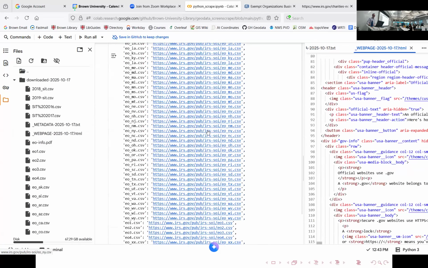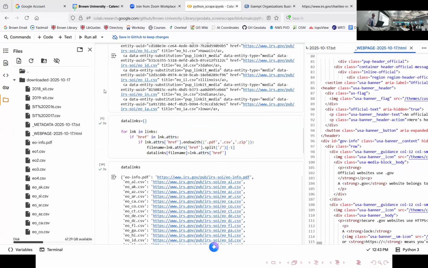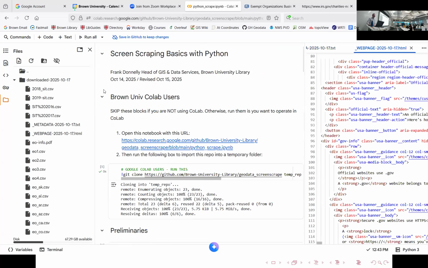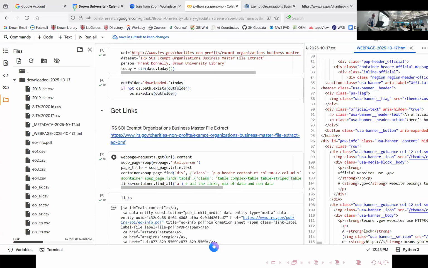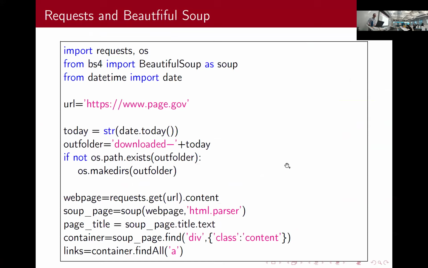So this notebook is there for you to experiment with. Up here, I had some other options, like if you didn't want to grab everything in the division, you could basically just get everything that was in that table. You can go back into the web page and see if you can pull out things that are more nitty-gritty or specific. Of course, this worked marvelously here. It was like a simple thing because I chose a page that I knew would work very easily. If things don't go so easy, how do I get my slides back here?